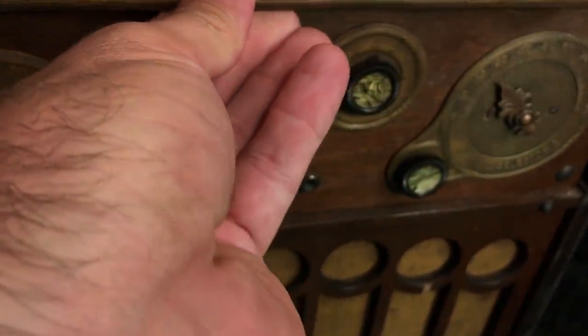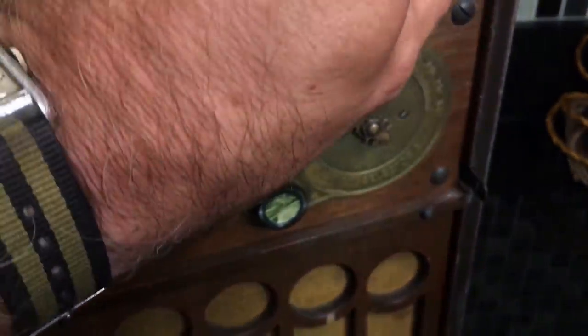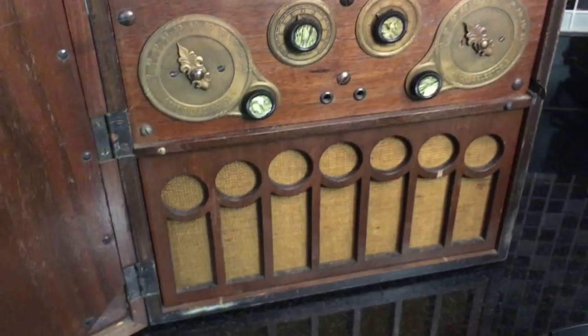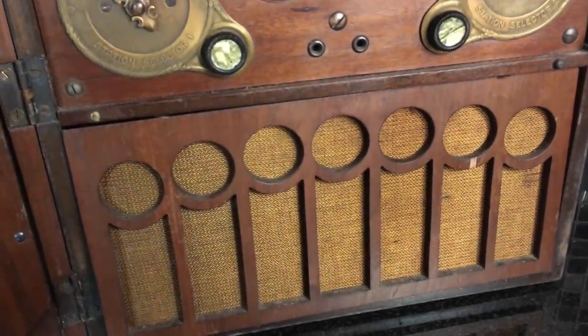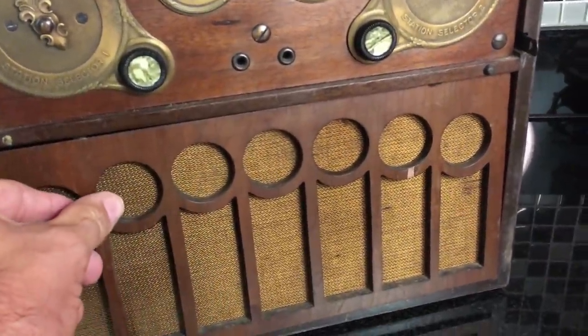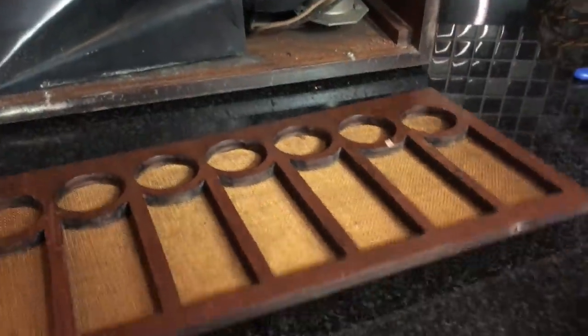I'm going to put this back in. I think I can get it in there with the one hand that I'm using. Let's see. No, yes, wait a minute. Okay, we're in there. All right, that's in. Now I have to put the camera down and we're going to take a look at the speaker. It's really difficult to do with one hand, so I already pushed the spring-loaded pins here to release the grill, which covers the speaker, and we'll just let it fall off like that.